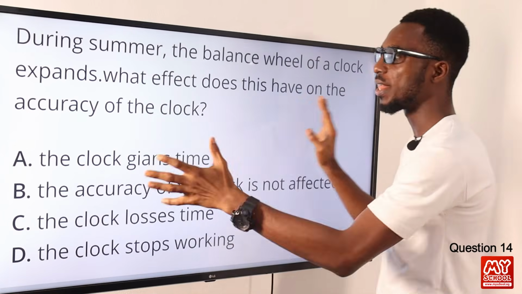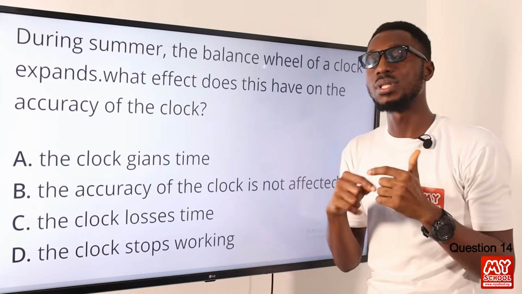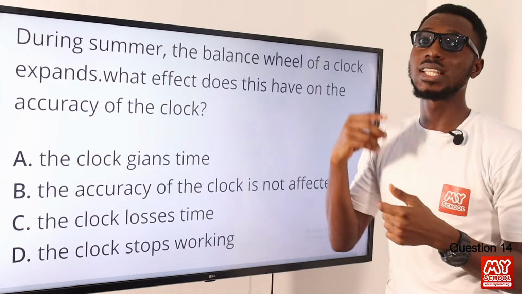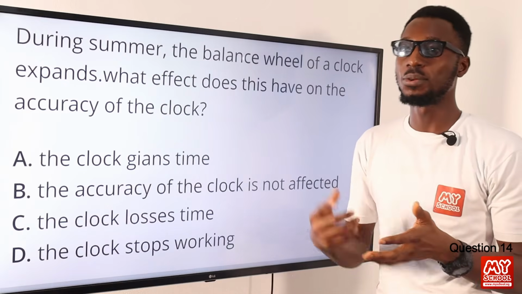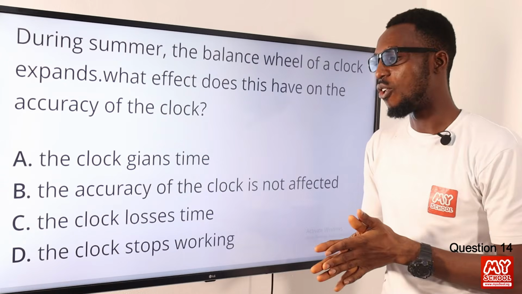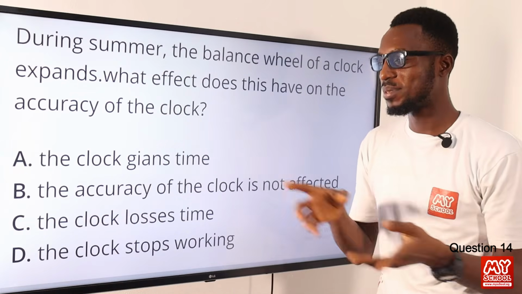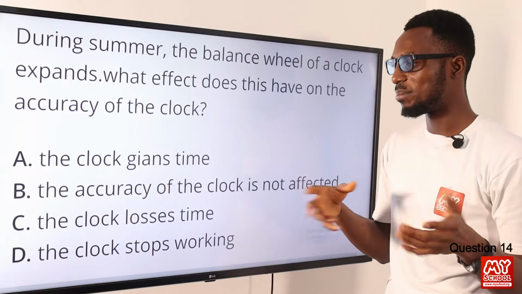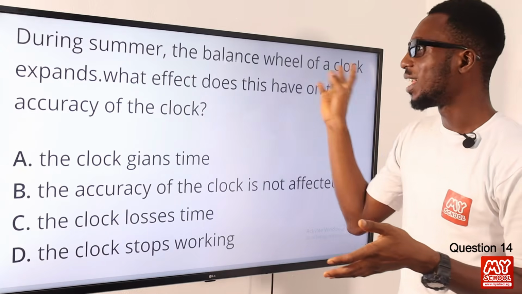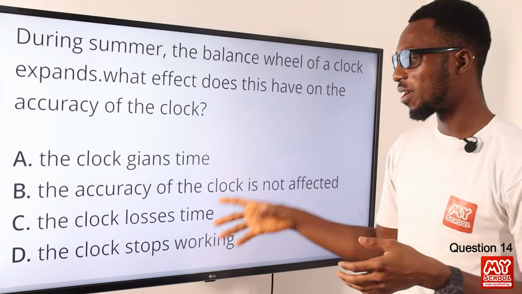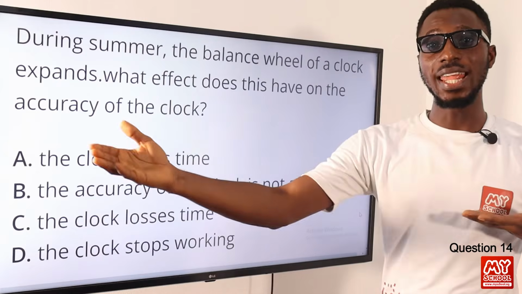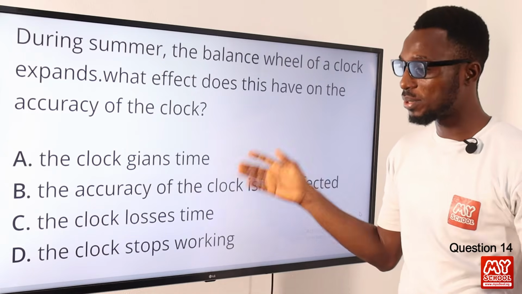The normal thing that it covers within a specific time is going to take longer to do, so before it can count that particular 60 for you, time has been lost. I don't know if that explanation really helps, but that's how I feel I can relate it to us. So the effect of this expansion is that the clock loses time because of an increase in length. Option C is the correct option.